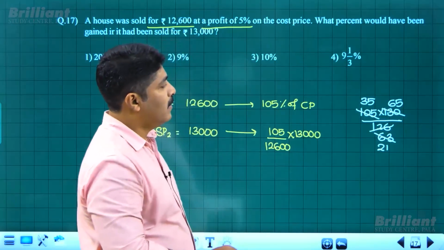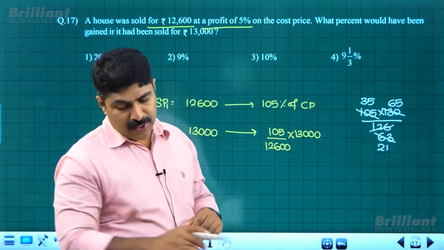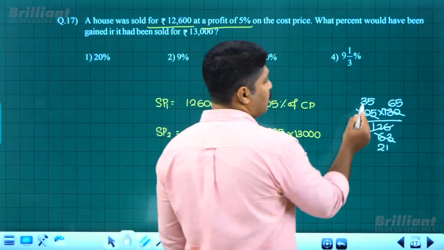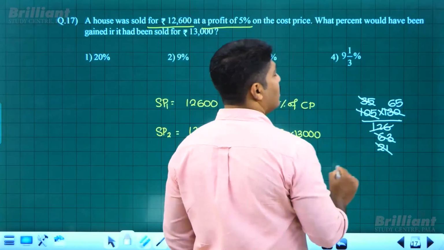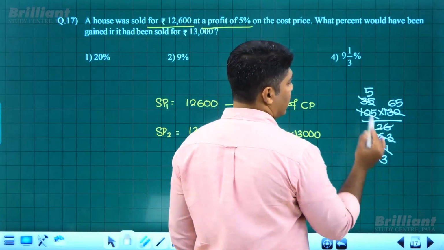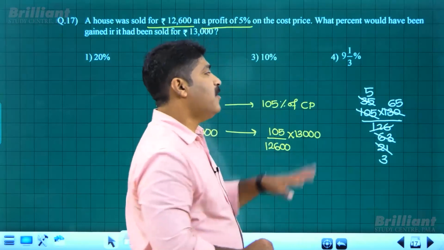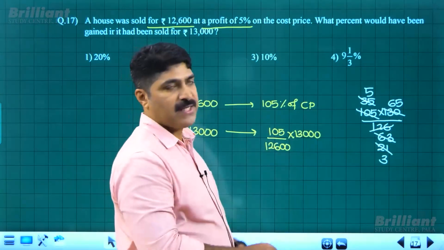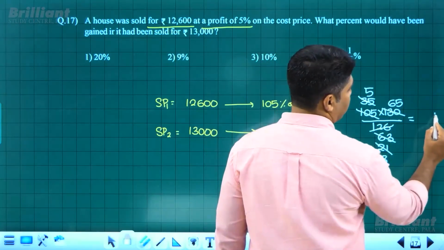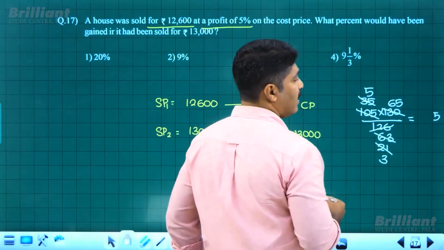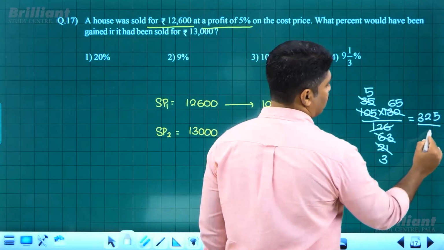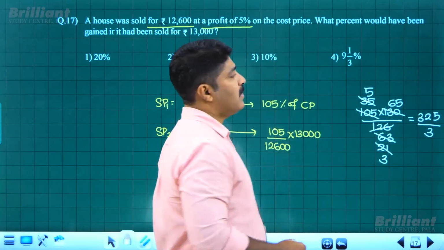Correct, 21. So then we have to do the simplification operations here. Then further, we have to divide these values by 7. This is 5 times 7. This is 3 times 7. So this is simply 5 into 65. Further simplification is not possible. Here we got 5 into 5, 25 is there. 30 plus 2, that is 32 by 3. So this is the value.